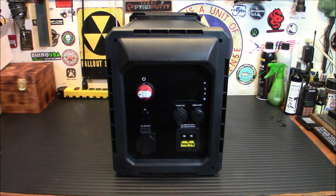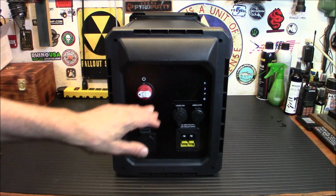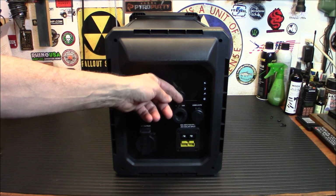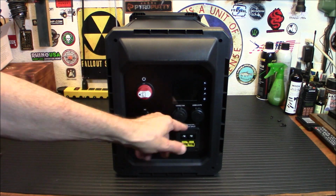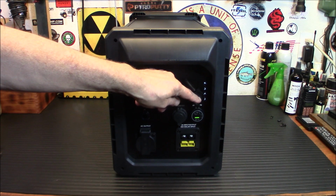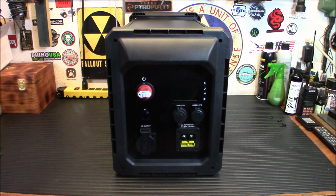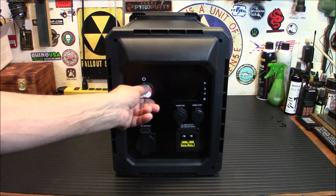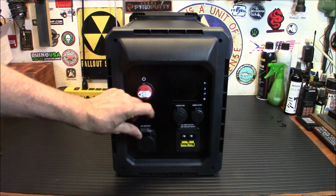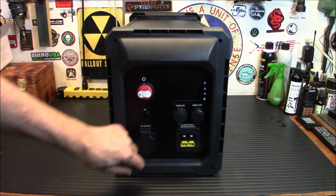So you have a beautiful big display here. And again, we'll display all this once the battery's inside. I want to show you how to do it. You have a 12 volt DC 10 amp cigarette lighter adapter. You have two plugs in here, a USB PD power delivery port and the QC 3.0 USB plug. Of course, you have your power button and your main on and off switch. Your AC output, and yeah, there's just one plug, but that's more than enough. You can run an extension cord off it.